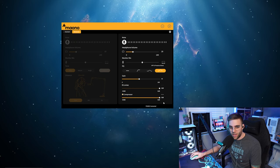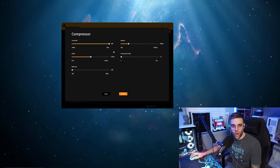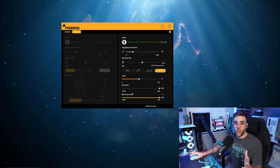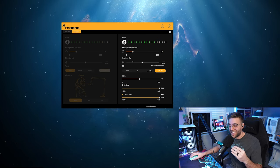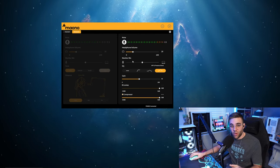And the compressor, you can tell right here, compressor always makes your voice sound quite a bit better. You can mess around with that and just do all sorts of different settings right here and make your voice sound different. So guys, long story short, there are a ton of different options that you can do to make your voice sound like XLR quality with a USB microphone. So pretty freaking awesome.